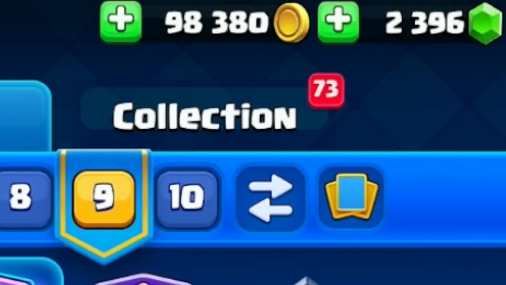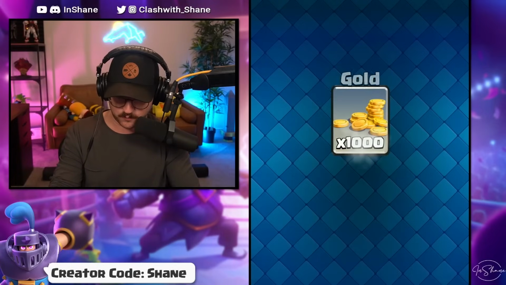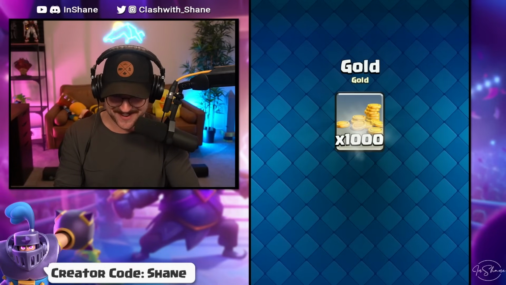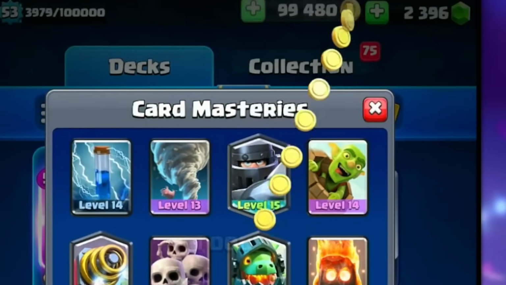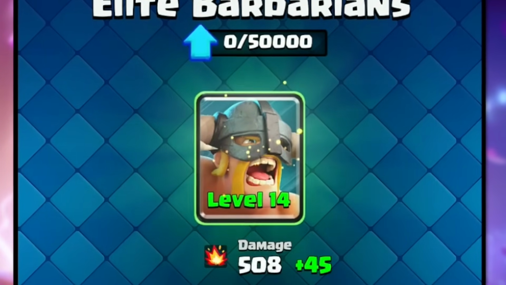Oh no, we need 1,000 gold. Oh, good thing we got these masters over here. 1,000 gold from this one, Elite Barbarians. 1,000 gold from the Hog Rider. Thank you, Mr. Hog Rider. There we are. That should bring us over the 100,000 cap. There we go. Boom. Level 14 Elite Barbarians. And let's put this newly upgraded deck to the test.